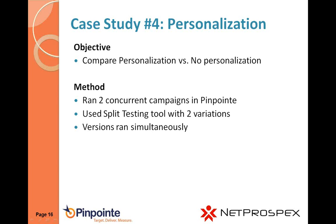A quick caveat on that, which a lot of people don't necessarily take into consideration, or perhaps they're more sophisticated about in B2C versus B2B, is that, as I said, in 70% of cases the images by default are going to be blocked. So if you create an email that has a lot of great graphics, and then you don't use the alternate text, or you don't lay the graphics out properly in your email, the recipient is going to get 3 words of text and a bunch of little blocks that are blank, and that's not a very engaging email.